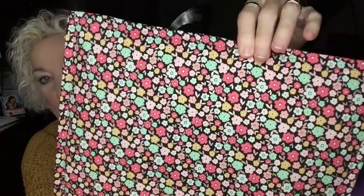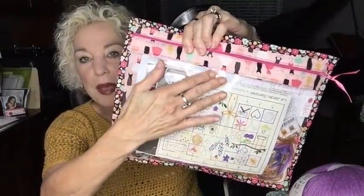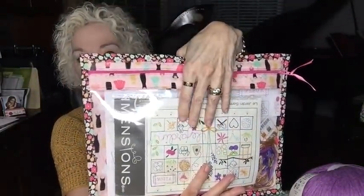This is a little bit smaller, but the bags will have a coordinating fabric on the back and on the inside, and they'll have a vinyl front and a zipper. So that's what those are going to be, and I will probably make a whole bunch of those and just put them on my Etsy shop once. I don't think I'm going to continue to make those, but you never know. I might be interested in doing that. It might be fun as a change from crochet.